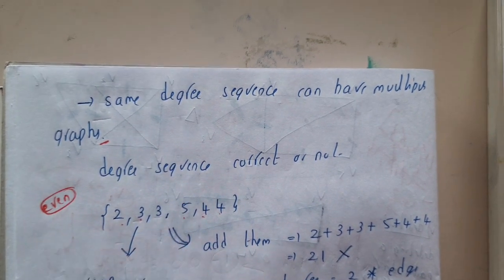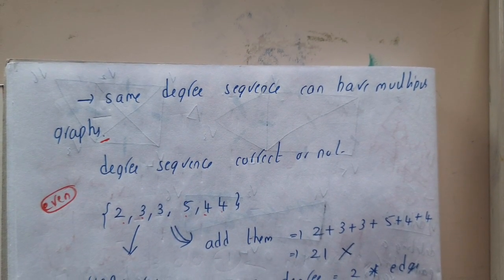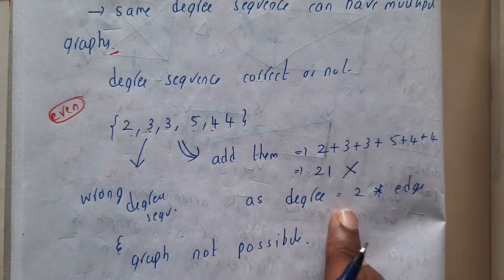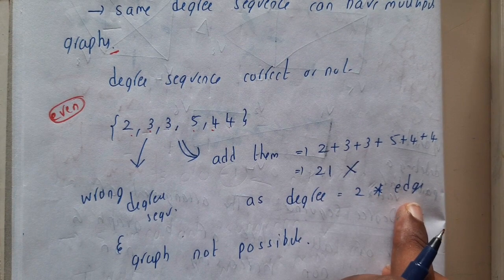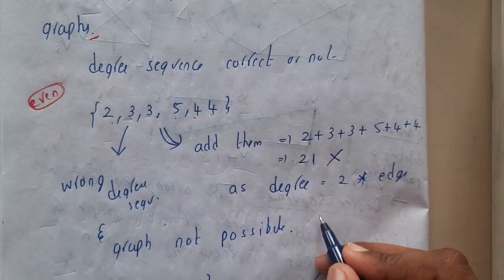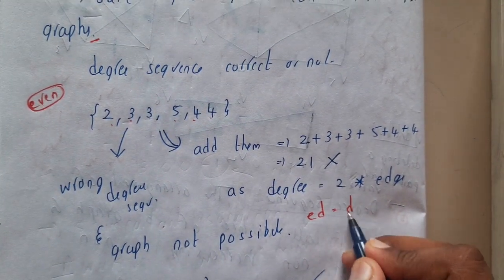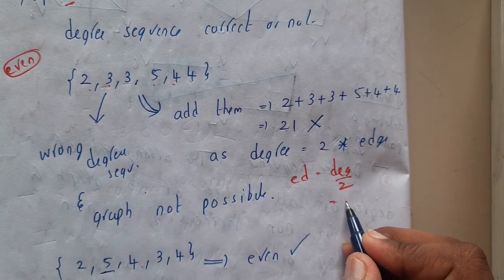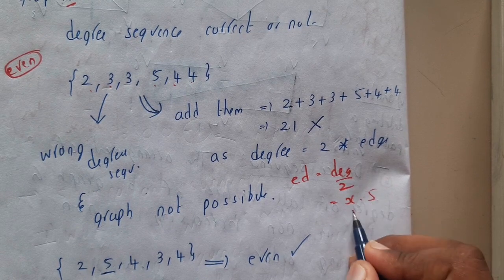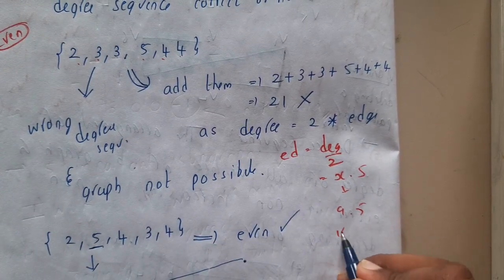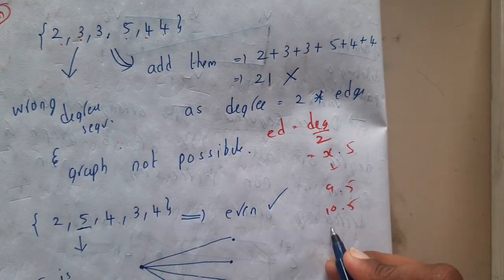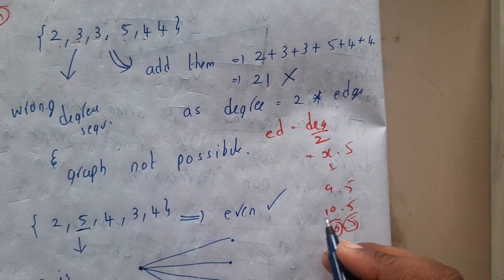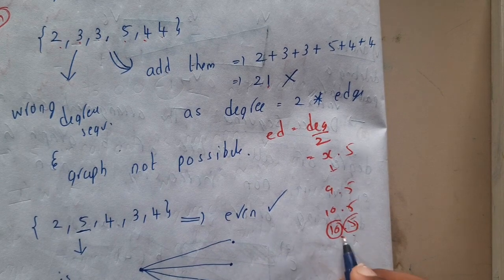So you might be having a doubt that okay, why are you saying this? There is a popular formula that is nothing but the sum of degrees is equal to 2 into edges, right? So if you find the number of edges based on degree, you need to divide it by 2. If it is odd, you will be getting x.5, where x might be any number, 9.5, 10.5. So here we will be getting 10.5, right? So 10 edges is fine, but what is this 0.5? Is there a half edge? No. That situation is not possible.